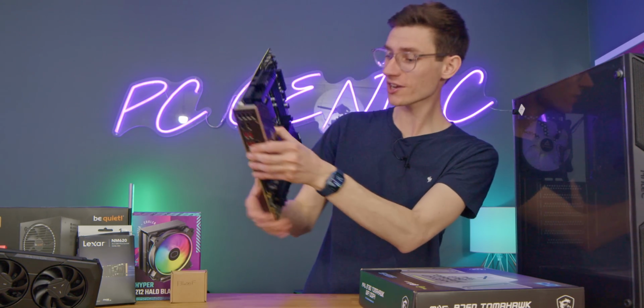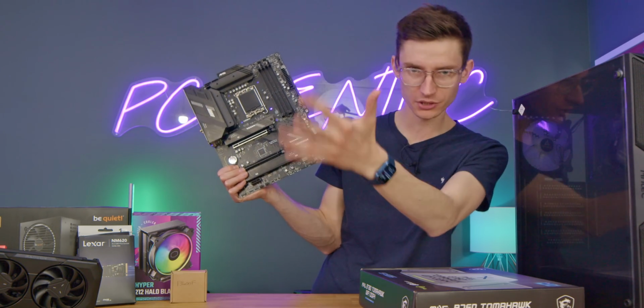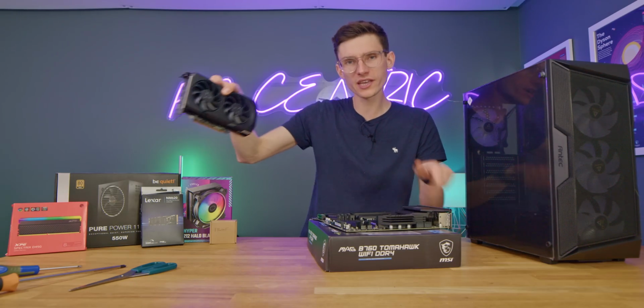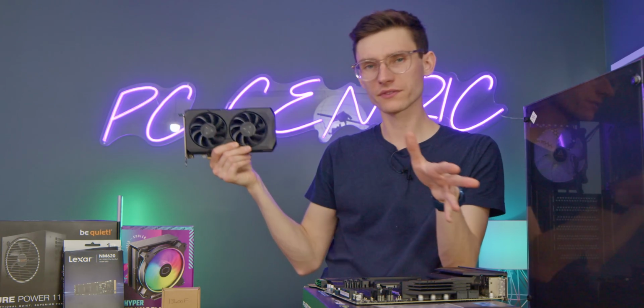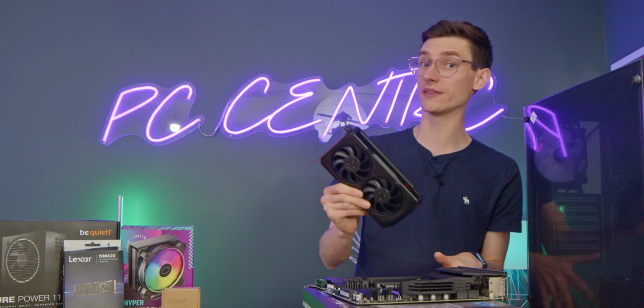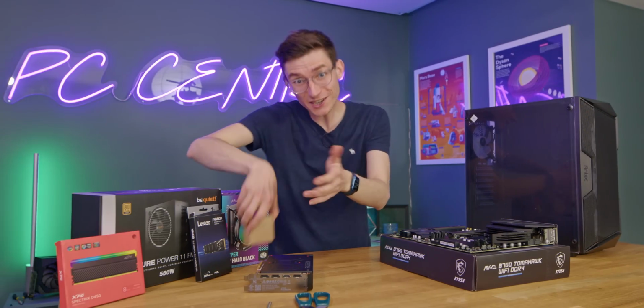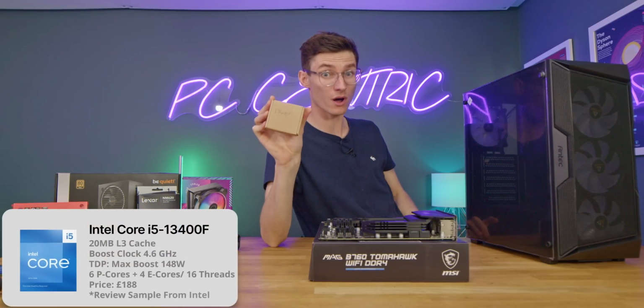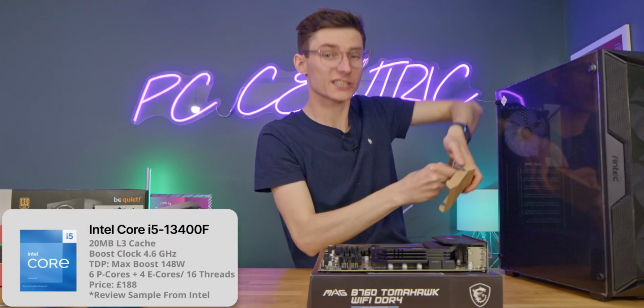This has PCI Gen 5 on this top socket as well, so if you do want to upgrade this a little bit later down the line with, I suppose the equivalent of this really, which would be like a 4 or 5 years graphics card from now that uses PCI Gen 5 on 8X lane, you could put it in this and you wouldn't be losing out on speed. The CPU that we're using is the definition of mid-range, mid-tier. This is the 13400F, and this is a fair bit better than the 12400F.